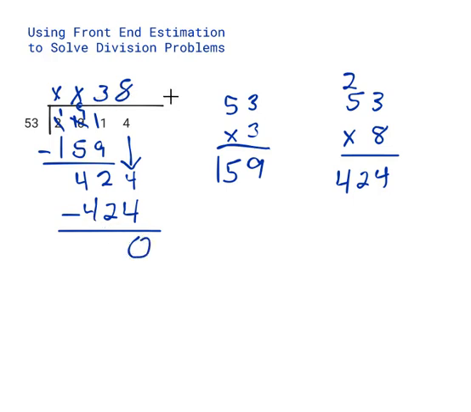So 38 would be my answer. So this is just one way to solve a division problem that would simplify it by using the front-end estimation. We just always want to remember that we do have a number in the ones place. So when we multiply, we want to make sure that our multiplier is not going to make our number greater than the number we're dividing.